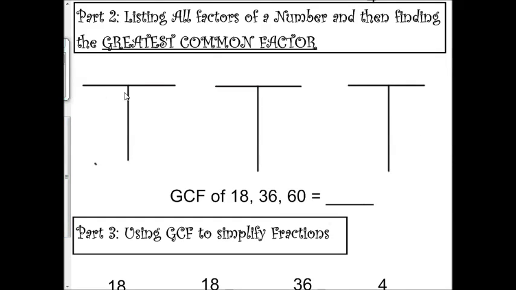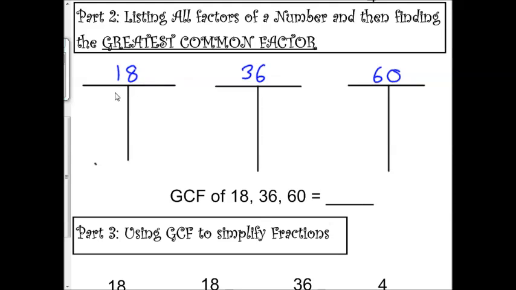So this is how I want you to find the GCF for our purposes. You're going to make a quick T-chart for any numbers that you're trying to list all the factors of and find the GCF. Oftentimes, we're only asked to find the GCF of 2 numbers. I thought I would make it a little trickier to start off with, and we're going to do 3. It's really not any harder. It's just one more T-chart. So we're going to draw our T-charts. Then you're going to write the number on top of the T-chart of whatever number you're trying to find all the factors of. All right, so let's start with 18.